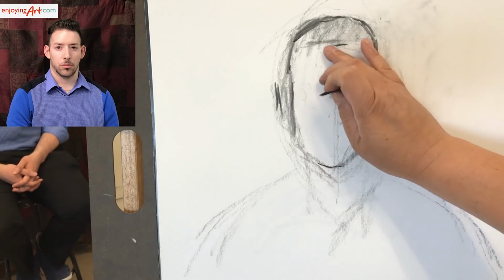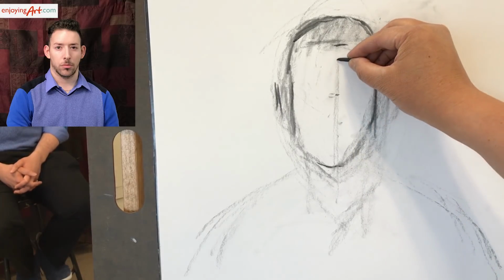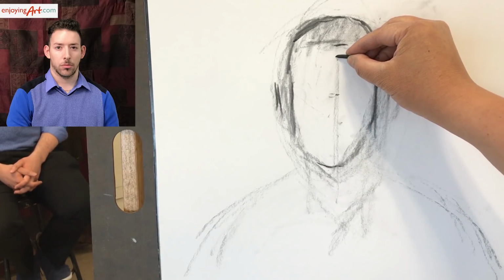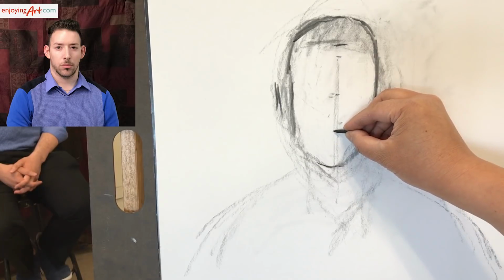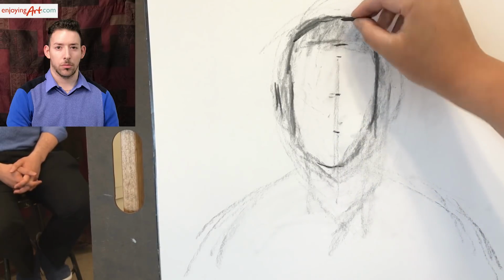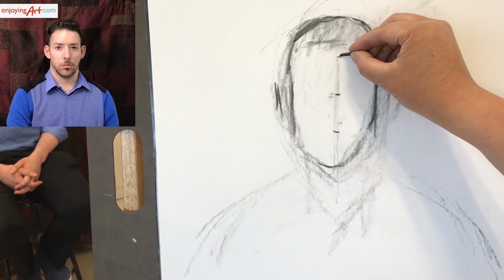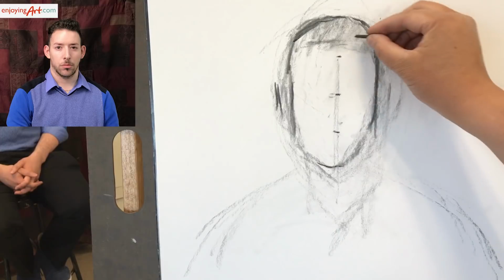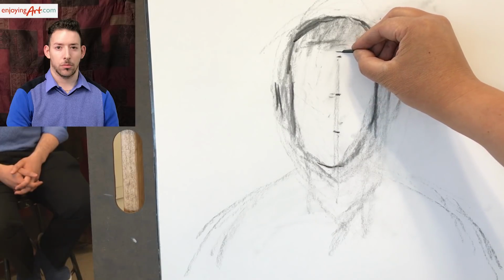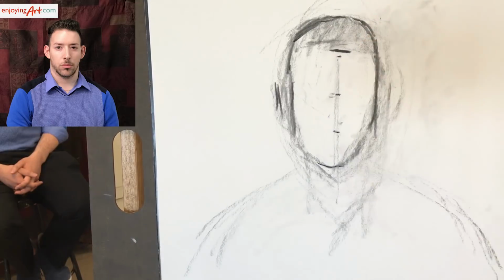We can divide it into quarters. This is half, and divide into quarters. I'm going to explain to you. Okay, divide into quarters. This is 1, 2, 3, 4. So they're all quarters. And his hair is a little bit less than a quarter. It's about this much.